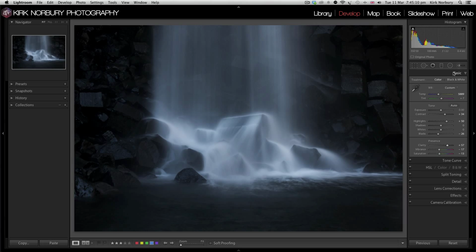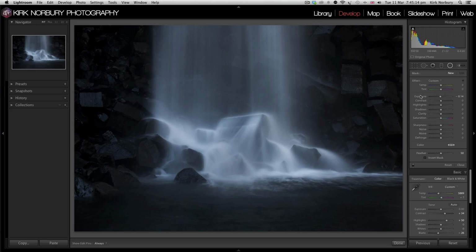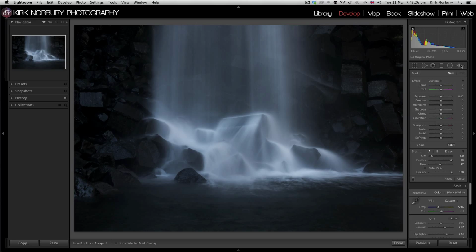Now here's the thing you can do. If you go here and you get your brush, oh sorry, it's not a brush, there we go, sorry. You just go for your brush, and when I use the brush I just show masked overlay so I can see what I'm doing. Let's bring the feather down a little bit.